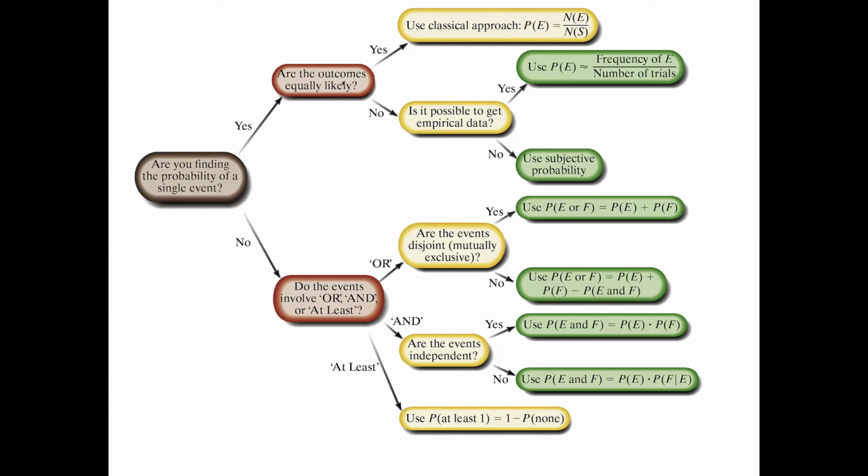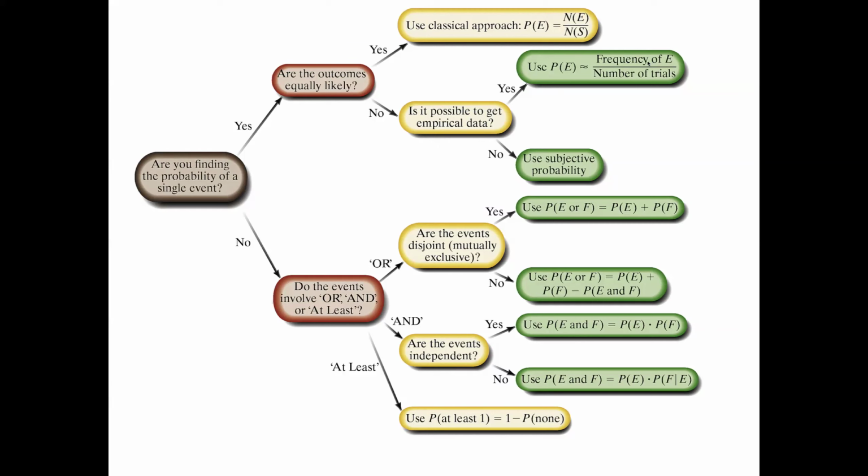Now, sometimes outcomes are not equally likely. And what we have to do at that point is ask, do we have any data associated with that? Do we have any data that's been given to us? And sometimes we do. We had examples of this in the empirical section of the single event probability, which was where we started chapter 5. We would just use the frequency of that event versus the number of trials. And remember, frequency is the count of the event. That problem set was just given to you. This is empirical data.